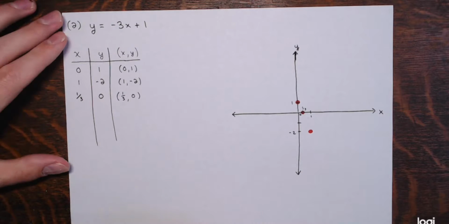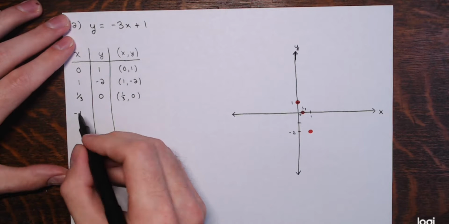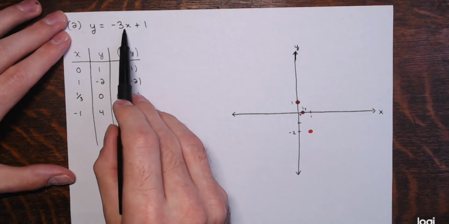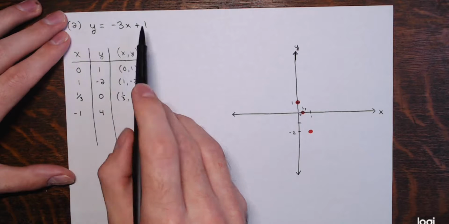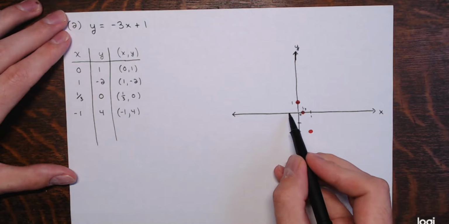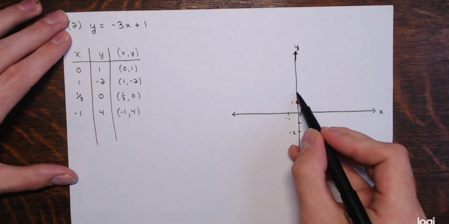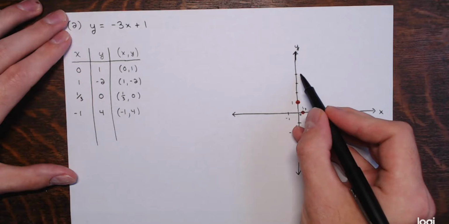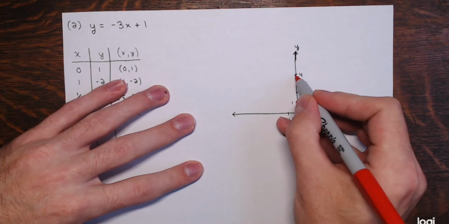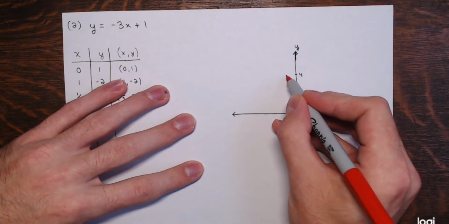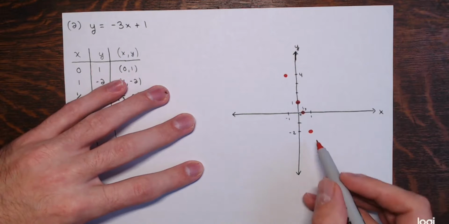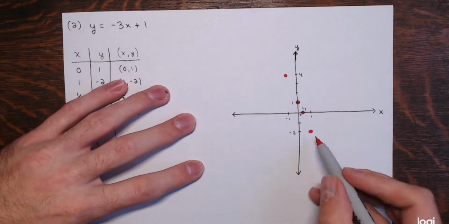Now let's put a couple more up. How about if I plug in -1? You'd get 4, right? -3 times -1 is +3, plus 1 is 4, y equals 4, right? So we're plotting this ordered pair, right? -1, 4. So -1 on the x, positive 4 on the y, and that would be this point here, right, in line with negative 1 on the x and 4 on the y. Again, this is a rough hand drawing, so it may not look like these are all in a straight line, but they are. They should be.